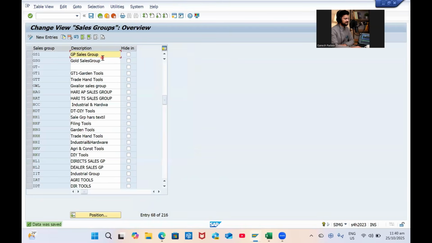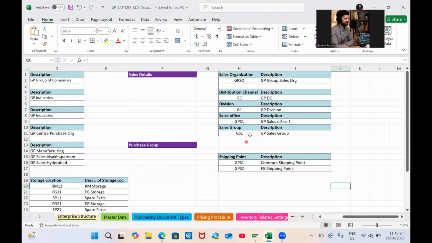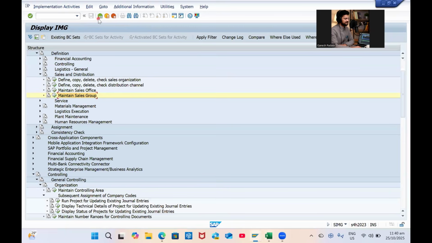Sales group also. When you do the SD scenarios, you will come to know this one. GS1. Okay. So now we have done this sales related setup.